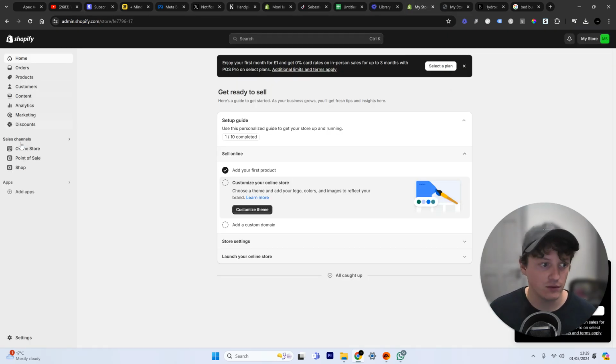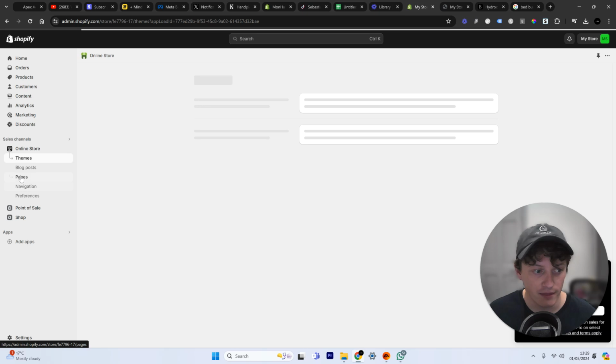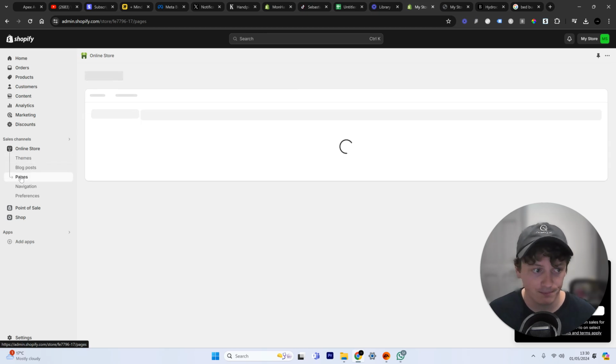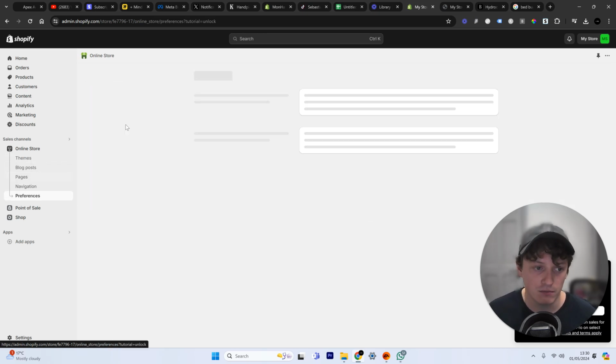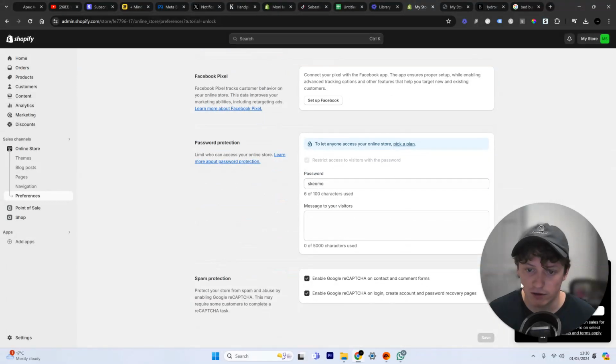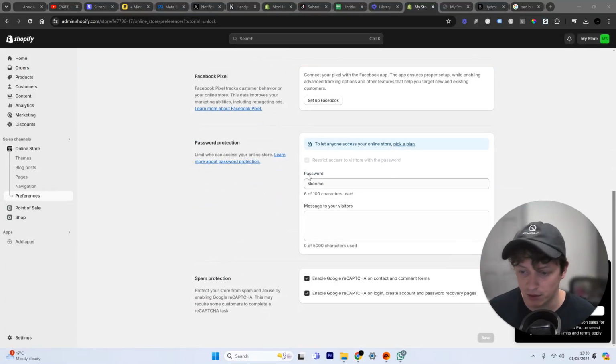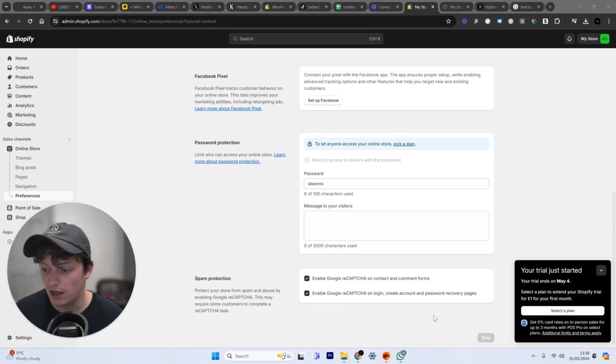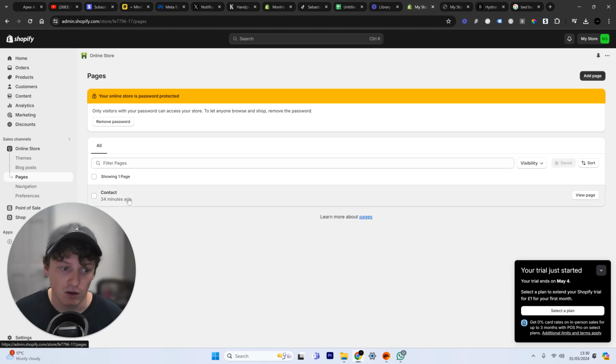So we'll do that very quickly. First things first, if you come down to the online store section and then pages on your website, this is password protected, we can remove that, right? So we need to pick a plan to upgrade this, but you would basically turn off this. So that means that now when somebody comes onto our website, at the moment the website's password protected, but anyway.